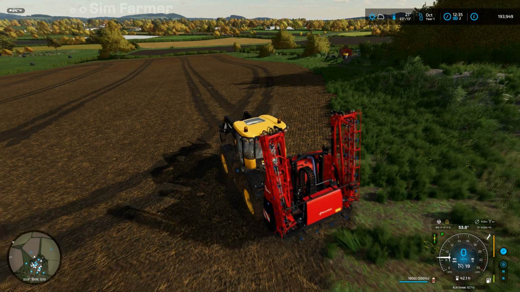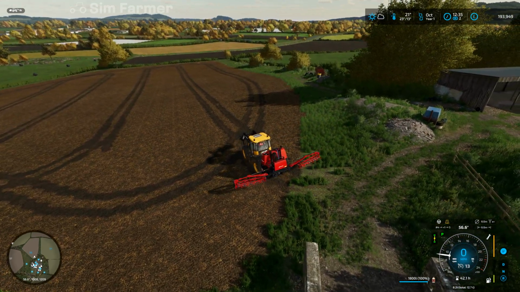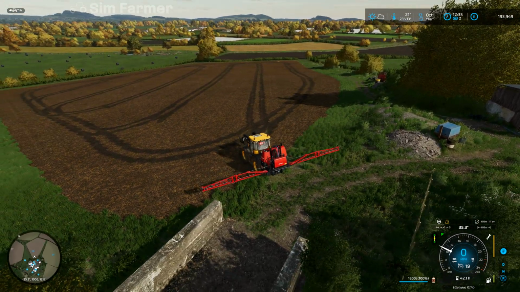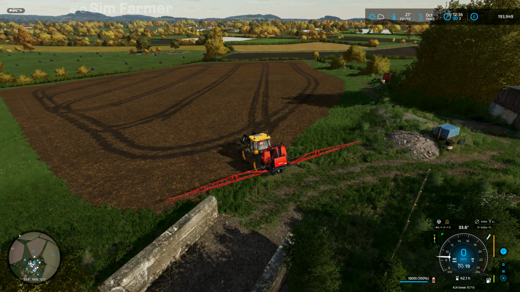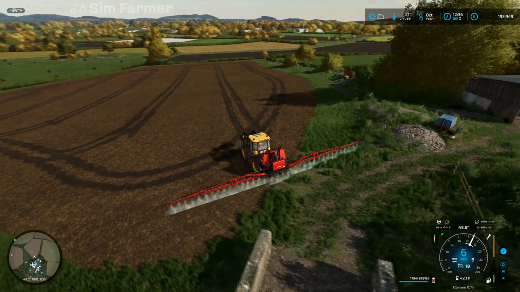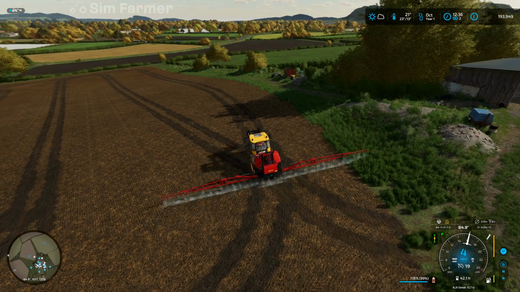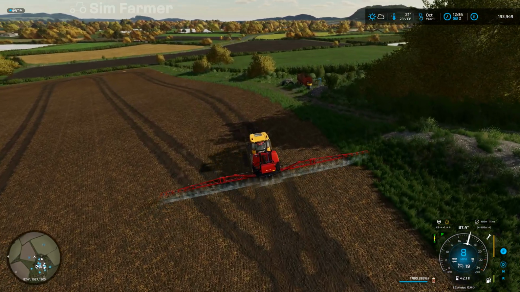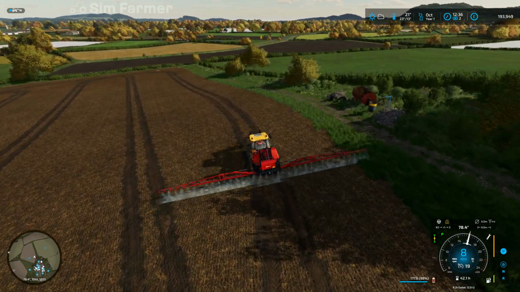Get the sprayer unfolded. So we'll do the headland first and then we'll hopefully try and follow the track round so we can come off the field. Let's get that switched on. This is going to be one of those difficult ones because we haven't fertilised, we haven't got the darker sowing texture, so it's going to be actually difficult to see that this is doing anything, although it is.